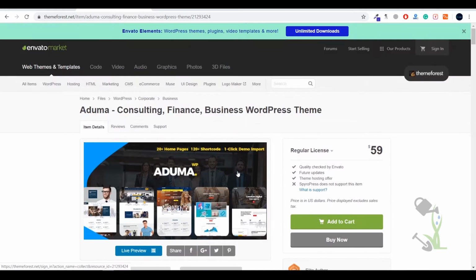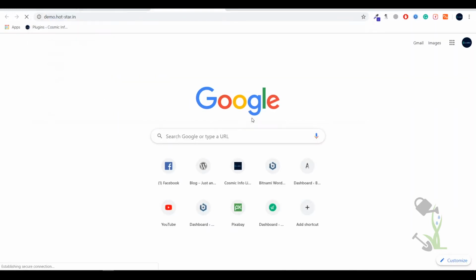First of all you need to buy this theme from the official website or anywhere. If you want to get it somehow, you know how to get it. I would rather suggest you go with the official theme, or you can hover around on the internet to get a GPL version also if you want to try and test it out. So let's come back to our website where we have to install this theme.